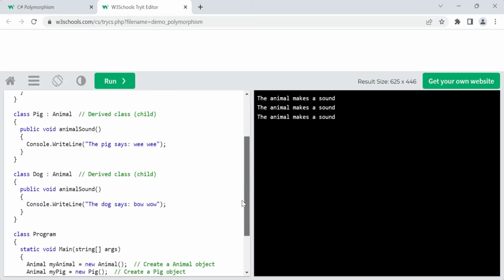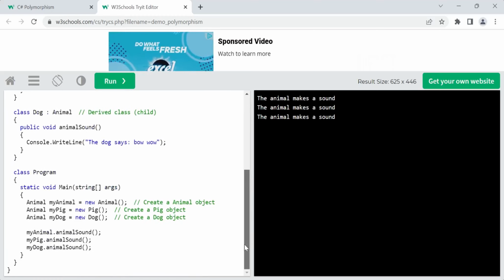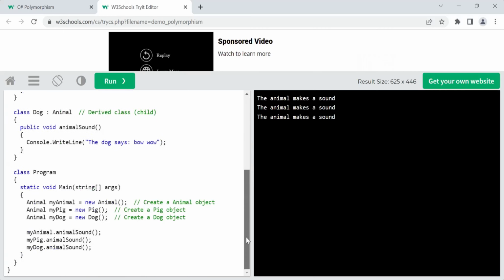Whenever you create an object, it will not check the derived class first, but it will check the base class first for that name. If the name matches, it will print that itself. It will create confusion if the same name is present in both the derived class and the base class. It will give priority to the base class, so it will print the output present in the base class method: the animal makes a sound, the animal makes a sound, the animal makes a sound. Even if you create the object of the base class itself, you get that output, and if you use a derived class object, you will also get the same.